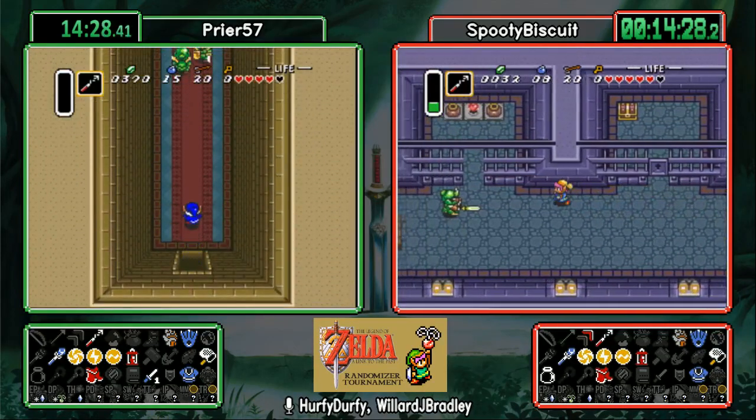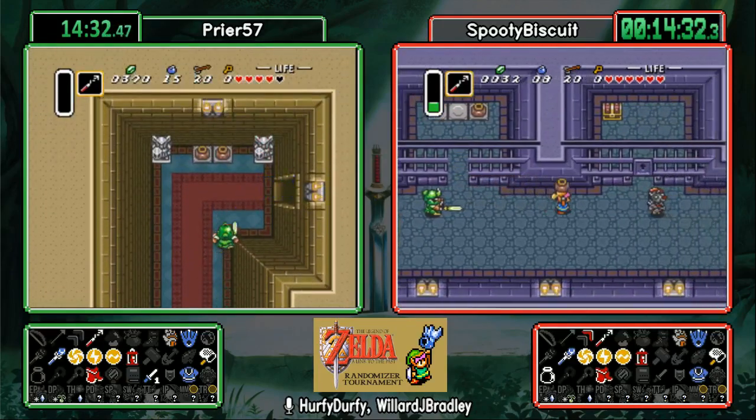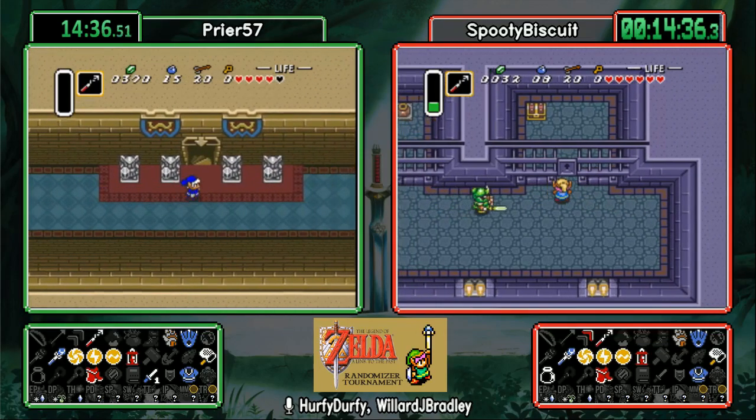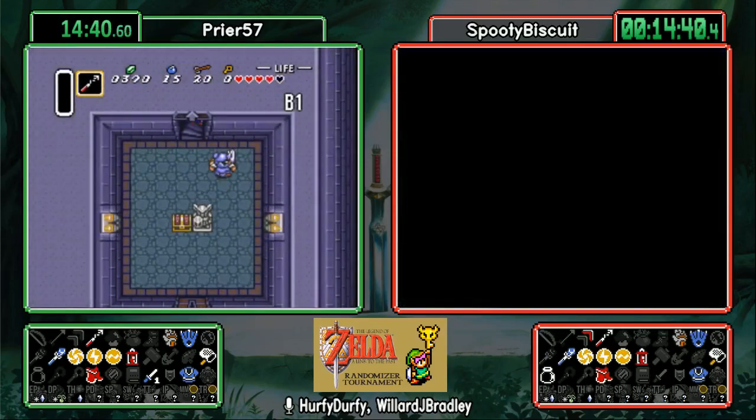So now on set, Spooty isn't freezing that green guard with the ice rod and throwing it at the ball and chain guy. You know, I don't think he's setting up for a death warp, otherwise he would have taken more. Oh, wow, there's the Moon Pearl. Okay. All right.